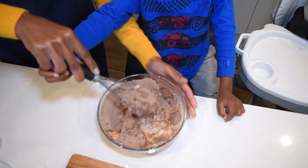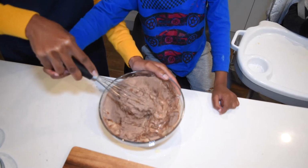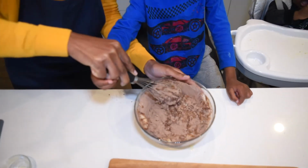Be gentle, okay? So what type of cupcakes are these? Chocolate.